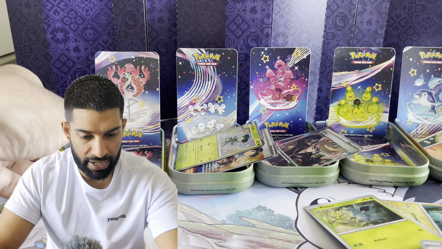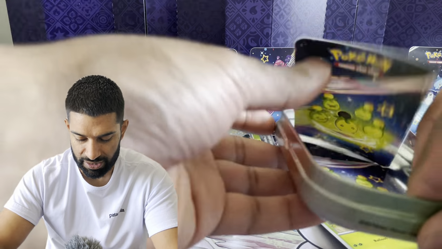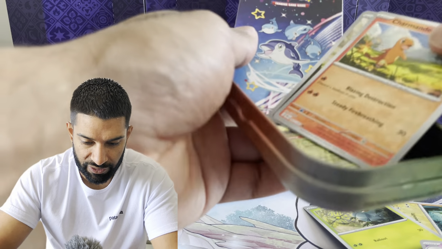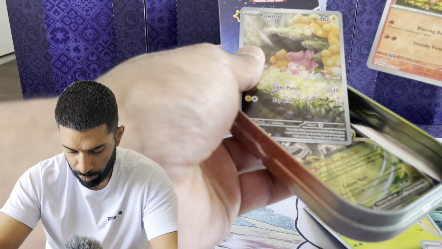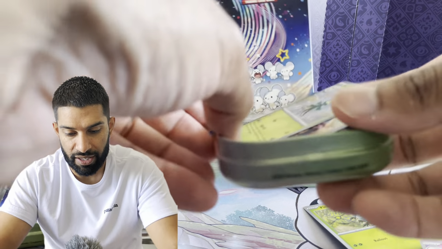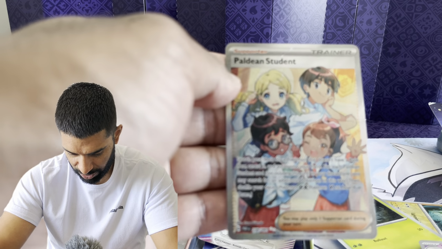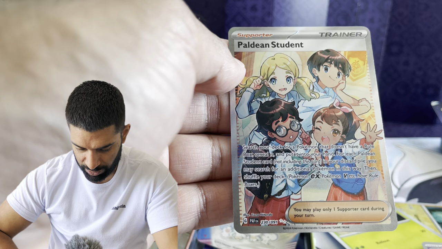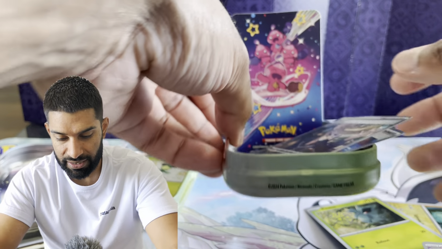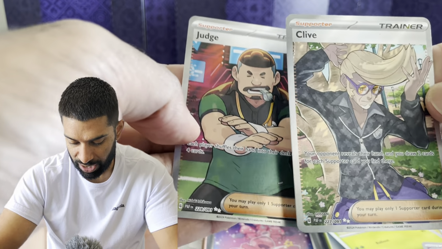All right, guys, recap now. So we got the Flamigo, nothing. We got the Smoliv, nothing. Then we've got the Fizan, Pawmi, not bad. Pawmi and a Charmander reverse. Then we got the Mousehold, good old Mousehold came through with the Dolliv, and also the Paldean student, the actual one we need as well, so very good there. But the Tinker Tink takes the win. Tinker Tink with the big Clive and the big Judge.